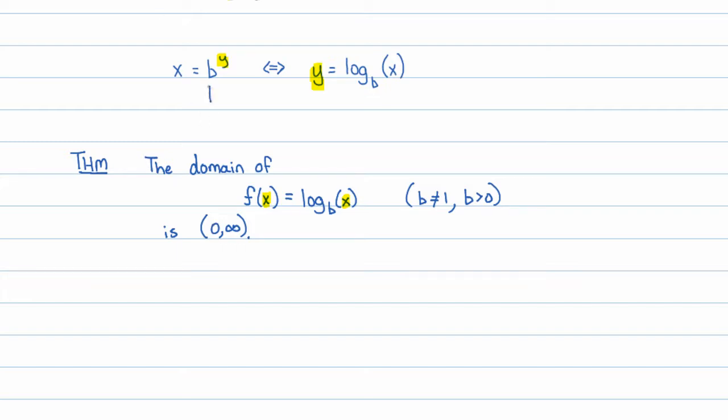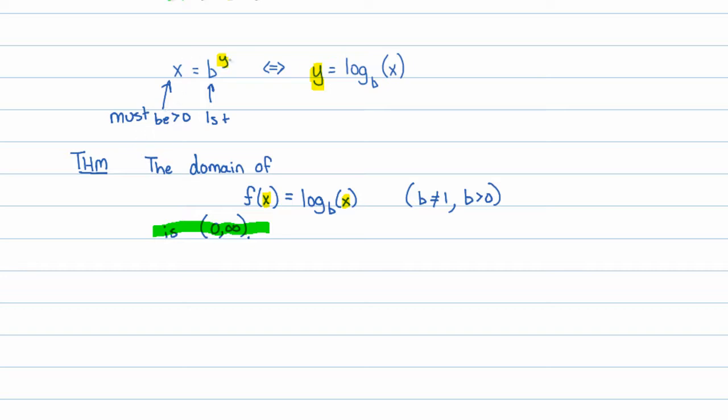So let's talk about if b is positive and not equal to 1, what are the possible values that x can take? For now, I'm asking you to ignore this down here. We're just going to prove that it's true, kind of verbally. So y equals log base b of x is the exact same thing as saying b to the y is equal to x, and I'm saying if b is positive, then what can the values of x be? Well, all they can be is positive. So this must be greater than 0.